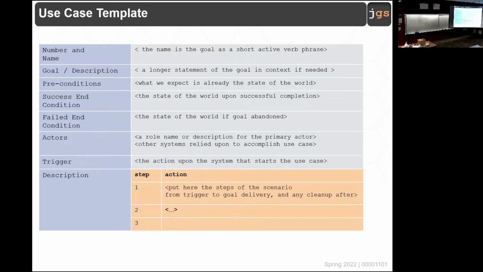For the ghost, that could be the good place to put that there are 4 different ways for the ghost to move, but you still do not need to explain them. It's a little bit more information depending on your project, what you are doing, but still not the place for the full details. Good? Okay.